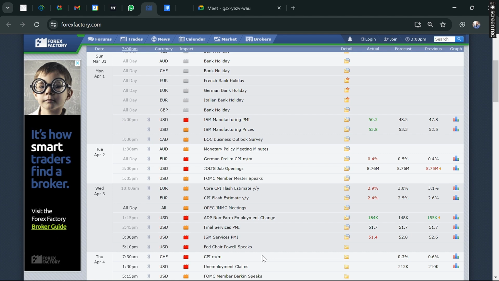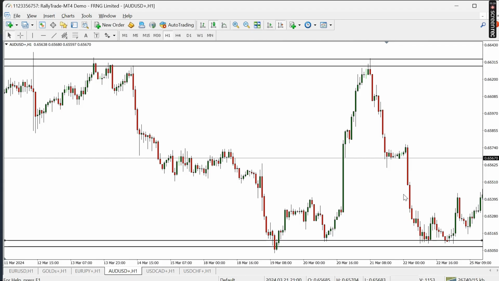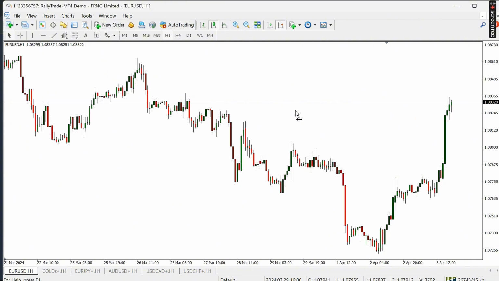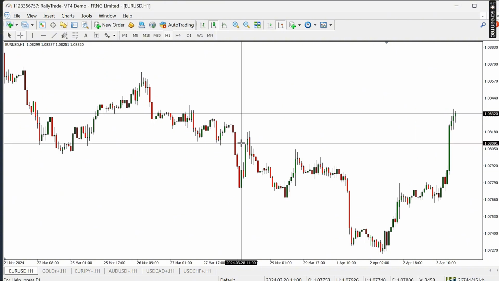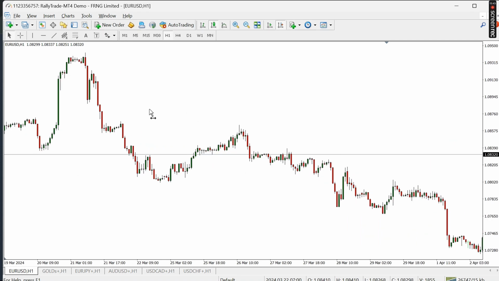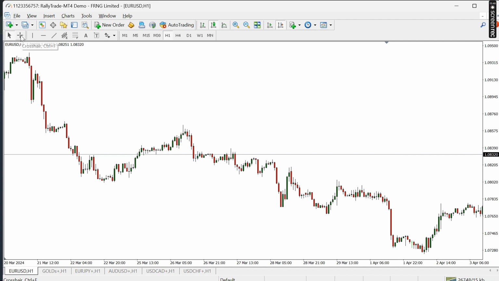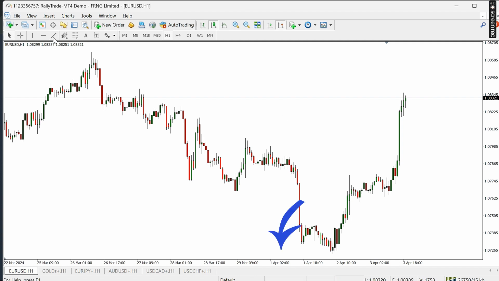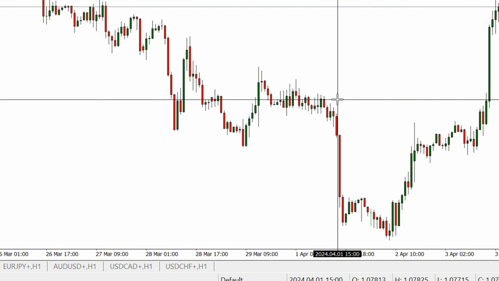So this is Monday 3 p.m. Let's look at that on the chart. Let's see the effect it had on the market. Remember, the news was from the United States. So let's check EUR/USD together on Monday. Let's bring out our crosshair. Monday was on the first, so first of April.